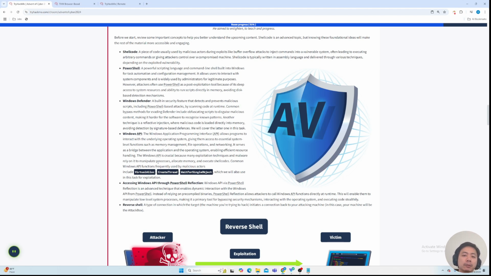going back to the concept, usually attackers will upload a malicious file, usually an executable, onto a Windows machine, and then the user will double click that malware, and when the malware is executed, it will perform its task on the target machine. But because of Windows Defender, it will immediately detect that this file is malicious or suspicious, and it will remove it automatically or contain it.